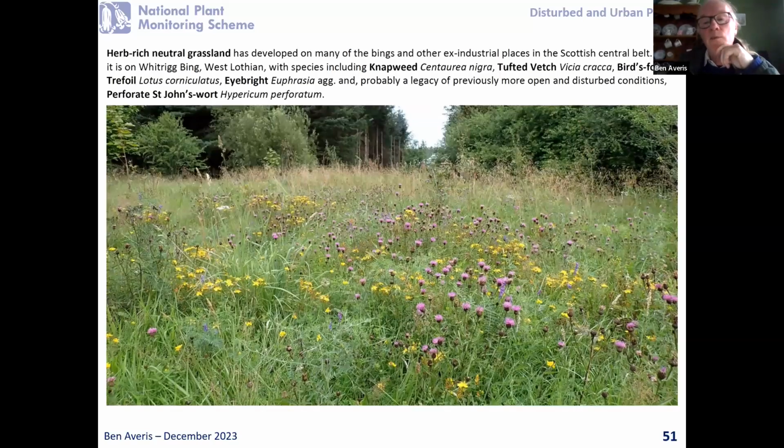And at the same site, another place got thickly vegetated with some very nice herb-rich grassland, beautiful stuff. Quite typical of what we call MG5 in the National Vegetation Classification. A lot of those typical neutral grassland, unimproved neutral grassland species, but also here it's a load of the St. John's wort, perforate St. John's wort, which does seem to do very well where there's been some disturbance. And here it's at a stage where the vegetation is that bit better developed, but still some of it there, quite a bit of it. I expect that species will gradually dwindle though as the vegetation thickens up and gets more fully developed.